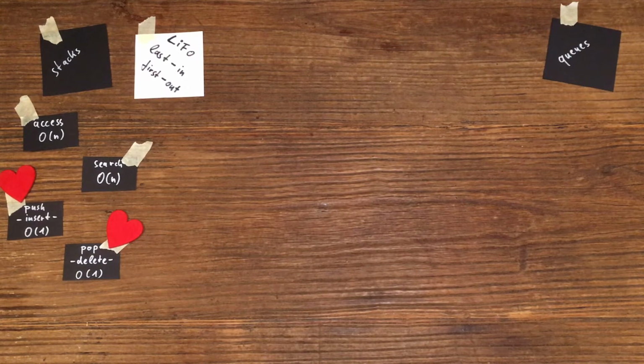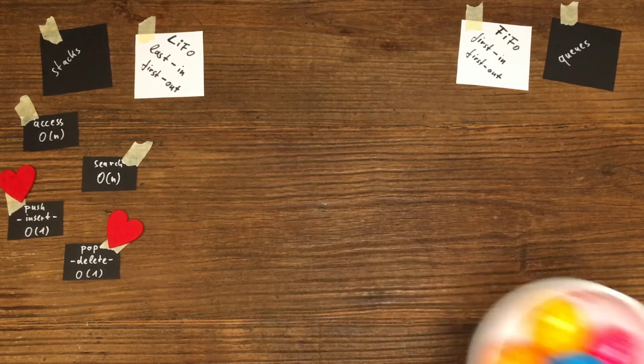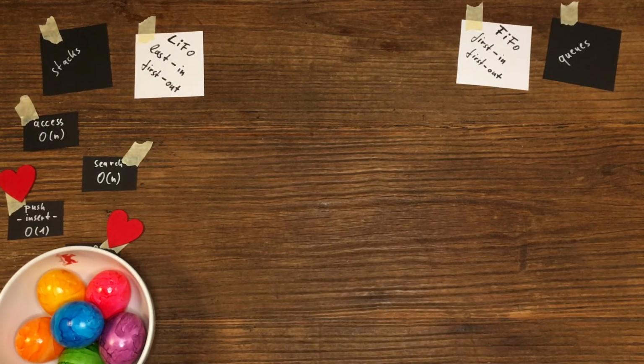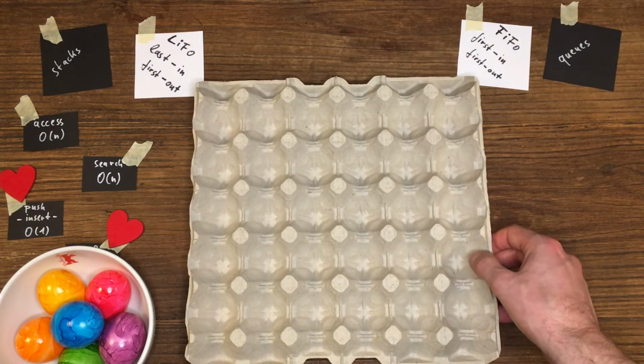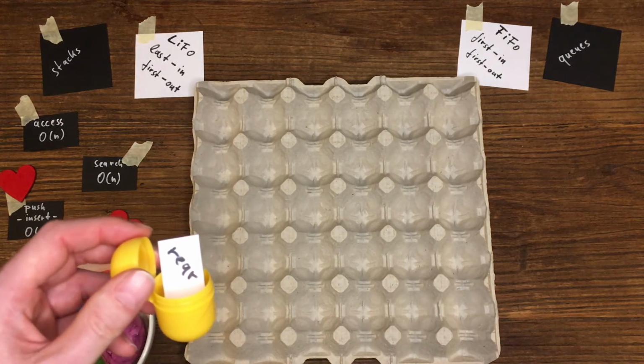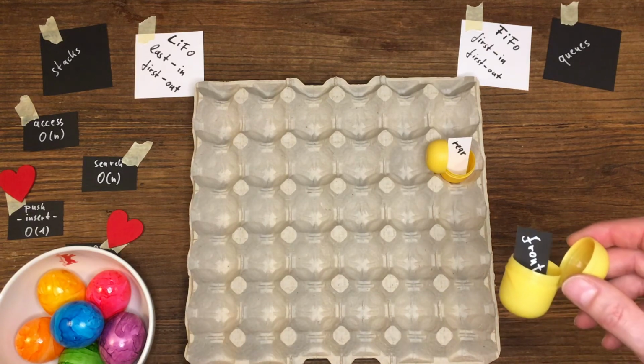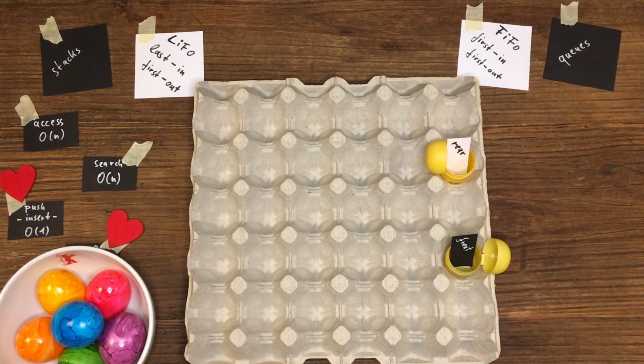Let's move on to the second topic, queues. A queue is a basic data structure, just like a stack. In contrast to a stack that uses the LIFO approach, queues use the FIFO, first in, first out approach. That means that inserting of elements can only happen at the rear and removing of elements at the front of the queue. Initially, the size of a queue is 0, so the egg box is also empty. Also, a queue has two important pointers. The first important pointer is the rear pointer that points to the queue's beginning. The second important pointer is the front pointer that points to the queue's front.